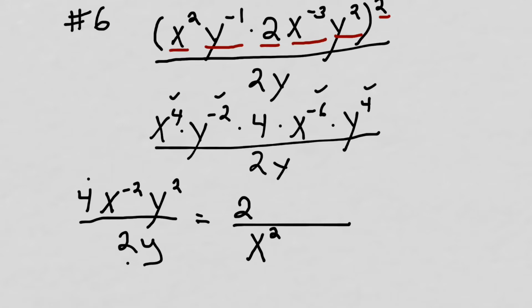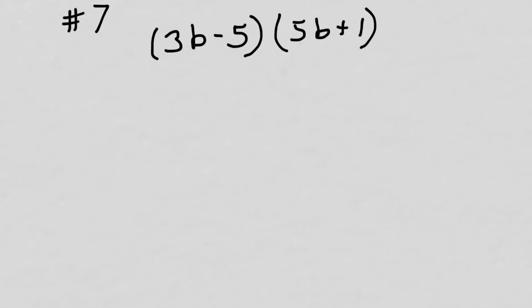We've got y squared over top of y to the first. We know that when they're in a fraction form, we subtract the exponents. So y to the second, y to the first, we end up with y to the first. And that's just y, and it goes in the top, and we're done. So like I said, nasty problem. Probably won't have one like it on the test, but it's a good practice question.